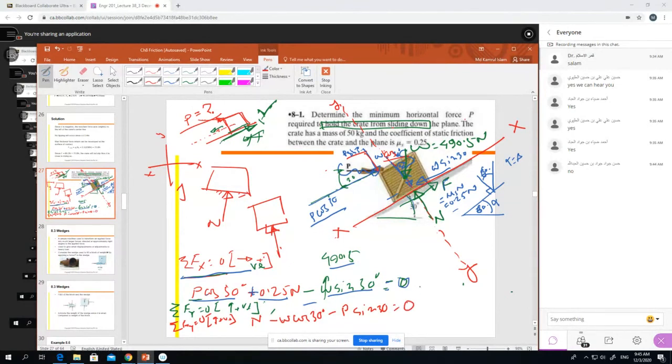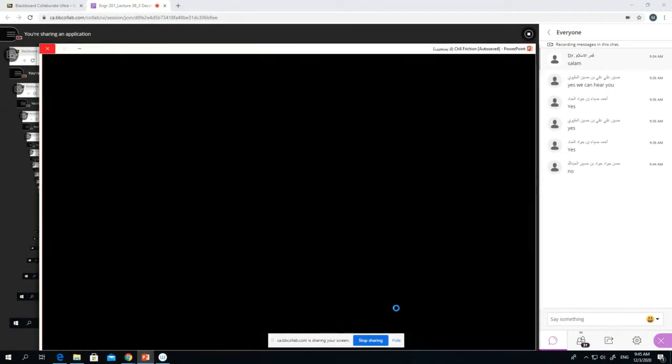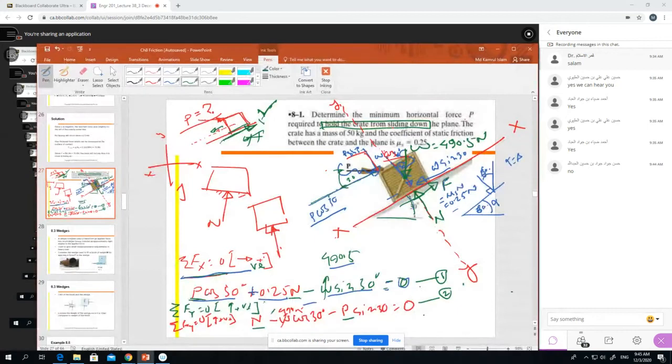Now here W, we know the value, 490.5. How many unknowns do we have in this question? We have unknowns P and N, and also in this equation P and N are unknown. Assume this is equation number 1, and this is equation number 2. Now we can solve equations 1 and 2. Solve this and tell me the values of P and N. I give you 2 minutes. Okay, tell me what is P and what is N. Please do the calculation.